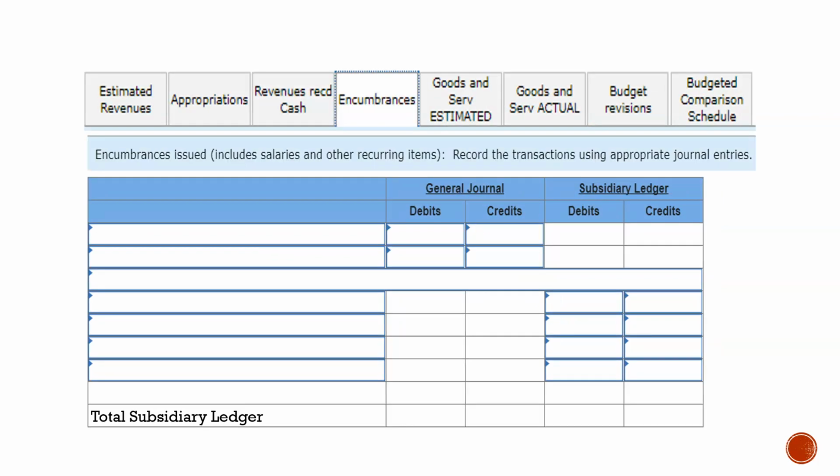Okay. So moving on to encumbrances, these are some of my favorite journal entries because they are kind of wacky and crazy, and you don't see them typically, well, you don't see them at all in for-profit accounting. It's kind of what sets us apart from for-profit accounting, something new, something fun. So we know that we encumbered $10,810,000 of funds, of monies, when we issued those purchase orders.